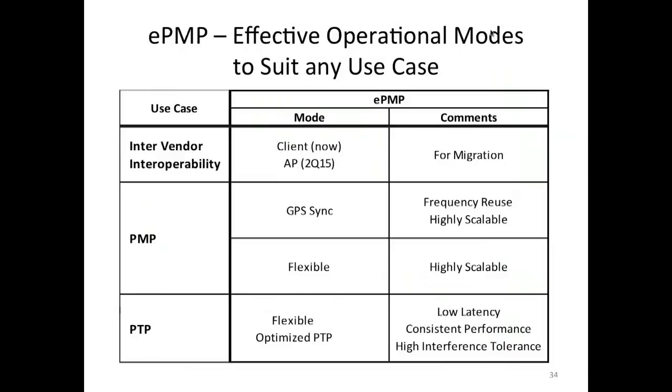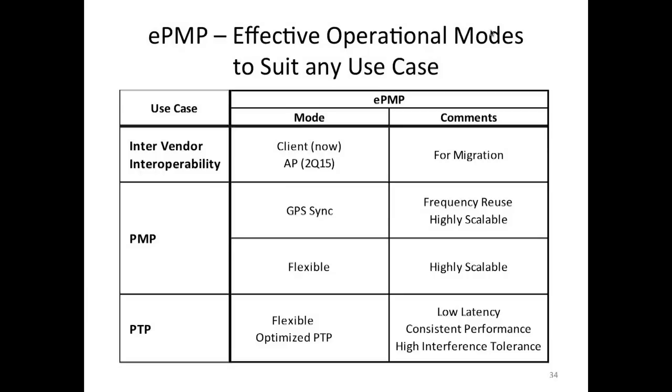A little summary on the operational modes at the final stages. You've got your PMP mode, within which you have GPS sync, where you're going to have a 5 millisecond frame and a TDD concept, or you can have the flexible mode, in which case you're no longer doing GPS sync, but the frame duration is shifting left or right or increasing, decreasing based on downlink, uplink traffic. And then you can also run that mode as a point-to-point, or you can run our ePTP mode, where you're getting the 2 to 3 millisecond latency.